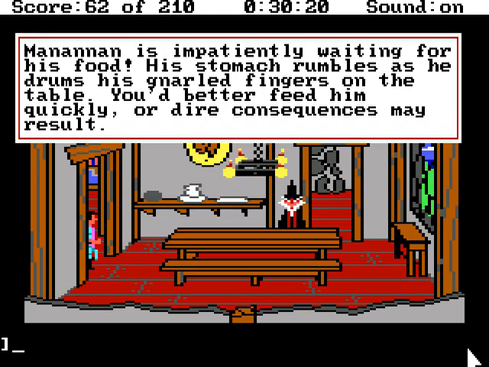Manannan is impatiently waiting for his food. His stomach rumbles as he drums his gnarled fingers on the table. You'd better feed him quickly, or dire consequences may result.